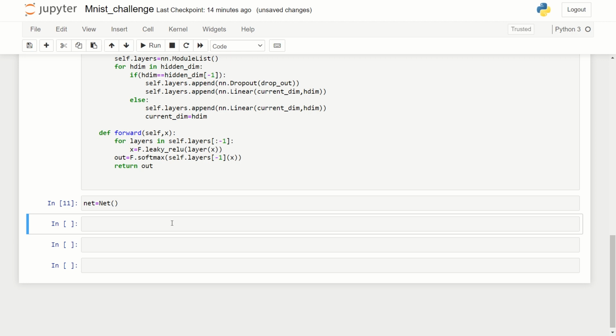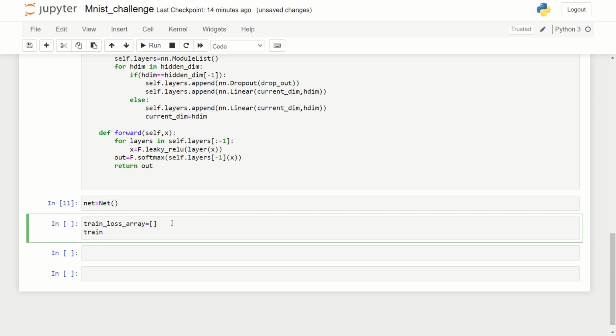Right, so we have just set our module for a neural network. Now we're going to train this model, and we're going to make some arrays for it first.